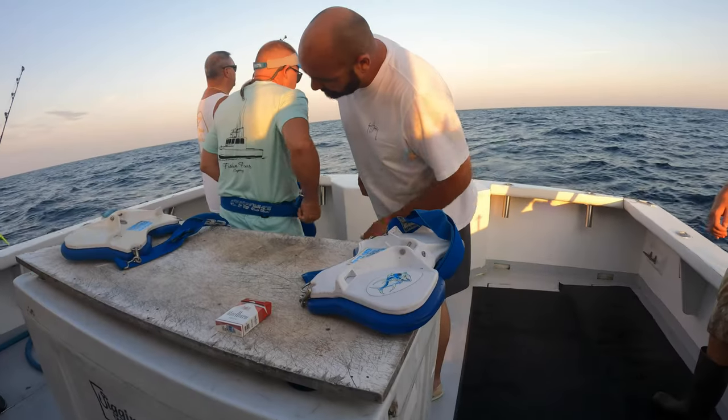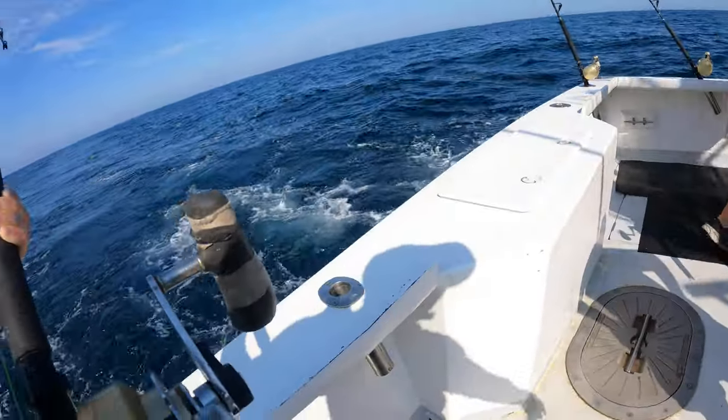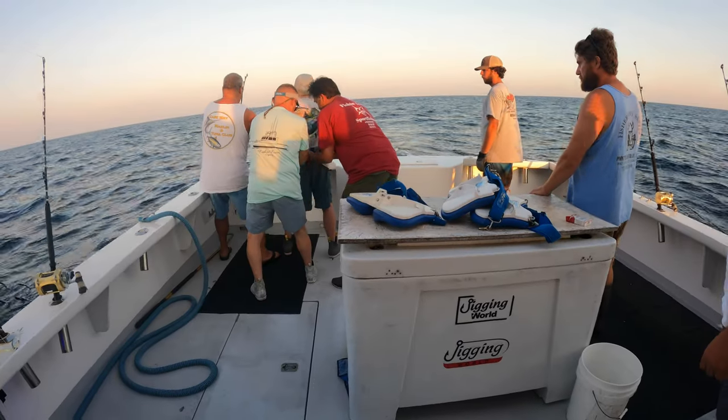The next one is both a useful fishing tip and a fishing tradition when you're offshore fishing for tuna. Make sure that you fit your belt prior to hooking into and fighting a big fish. However, make sure you're not walking around the boat with your belt on all the time — quite frankly, it's just bad luck. If you do find yourself walking around with your belt on the whole time and you're not catching a lot of fish, you can expect the crew to get on you with that chop-busting thing. It's a superstition more than a tradition, but it's something to be ready for. Make sure you've got that belt fitted, which is also a valuable tip because you don't want to be fiddling with the belt while a big fish takes down the line — you want to be laser-focused on fighting that fish and getting it in the boat.